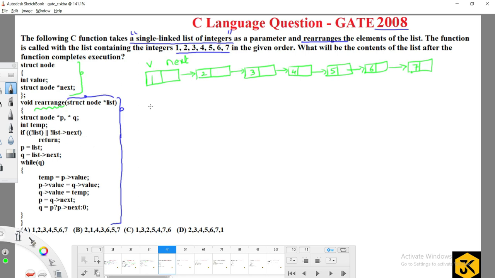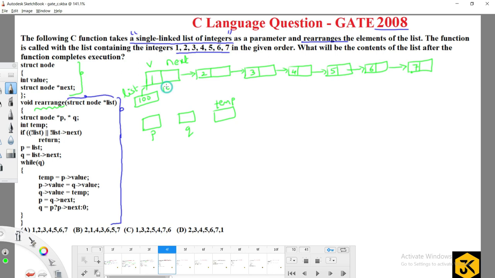Now here they have declared two node pointers, one is the p pointer, another one is the q pointer, meaning that they can hold the address of one more node, and they declared one more temporary integer variable. Okay, fine. Guys, the list is like this, right? So this list contains some address, say 100, so it will be pointed like this.